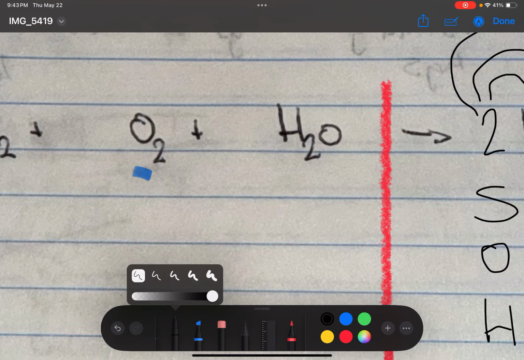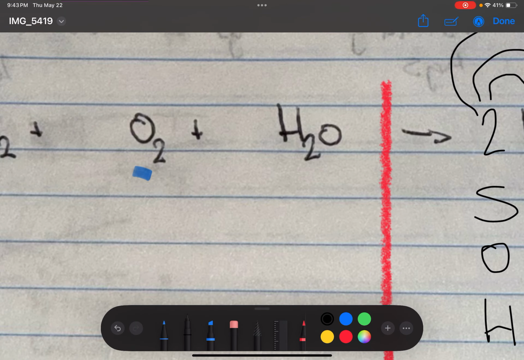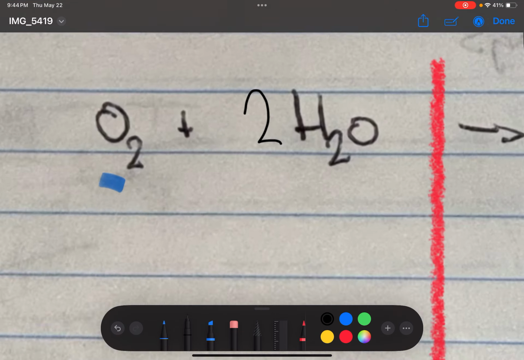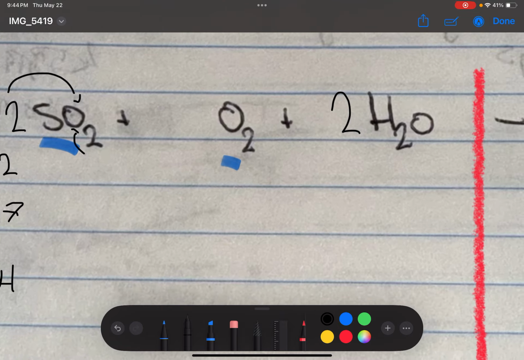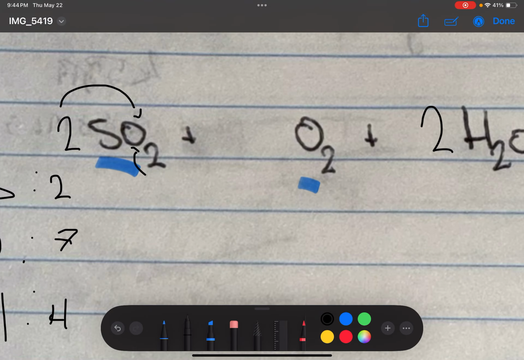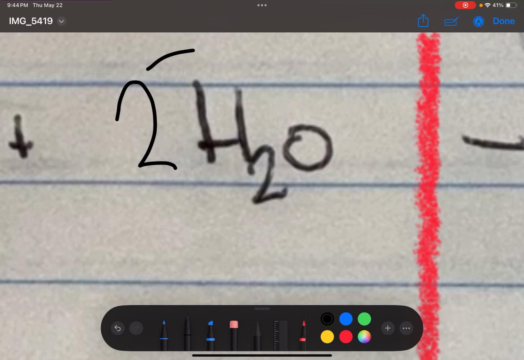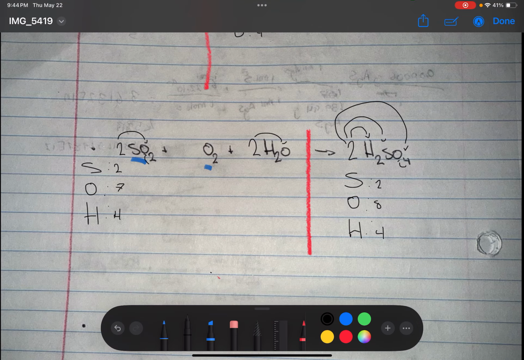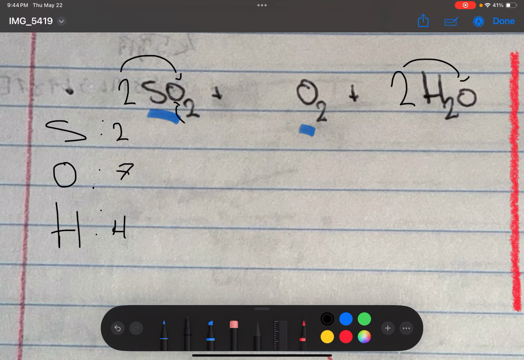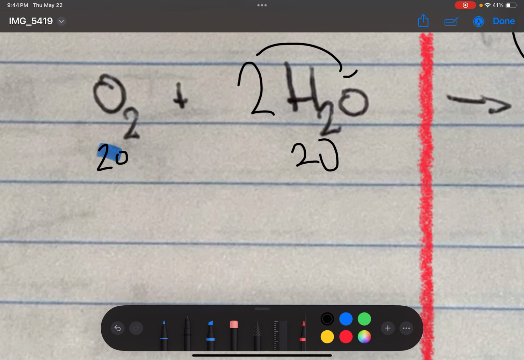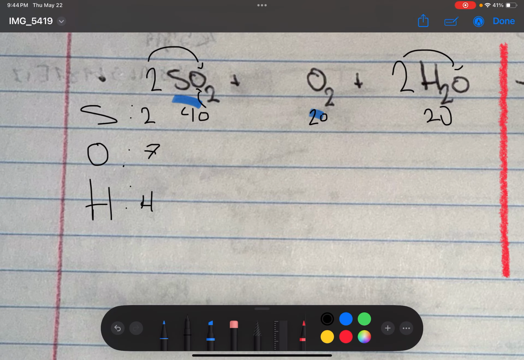So I know that if we times 2, 2 times 2 is 4, so we can get our 4 hydrogens, right? And then that 2 also affects our O's, so that means we have 2 more O's. So let's recount. We have 4 O's right here, 2 more, so that's 6. This one affects this one, 8. 4 O, 2 O, we have 2 O. See where these numbers are coming from? That means we have 8 O's.